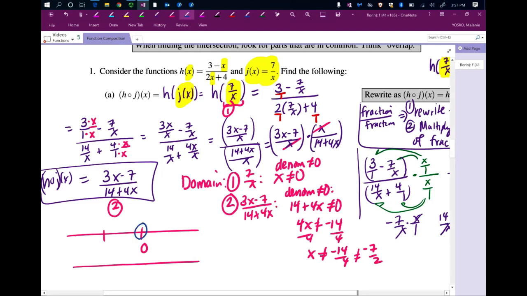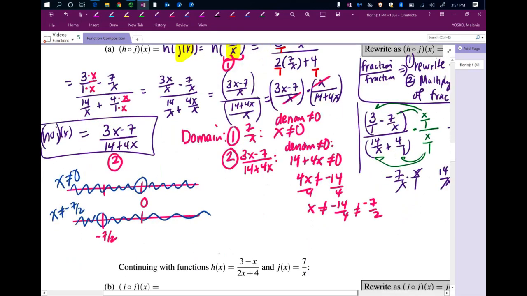We have an open circle and we can shade all of this. This is x cannot be 0. Then we're looking at x cannot be negative 7/2, so we're going to put negative 7/2 on our number line as well. Open circle there. So that's like a picture of the number lines that we're allowed to use, but we need to have both of them be true.